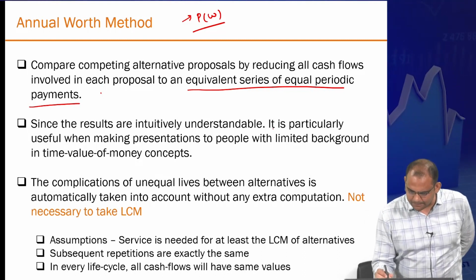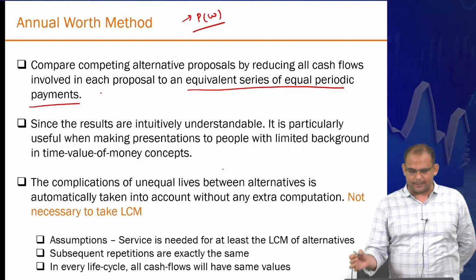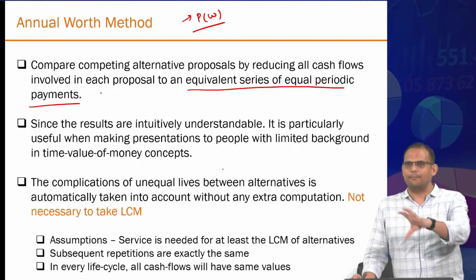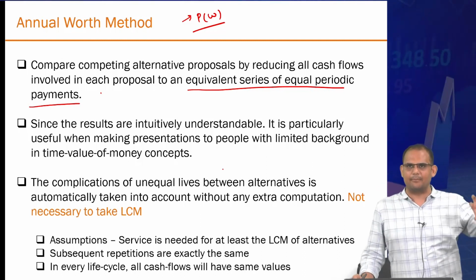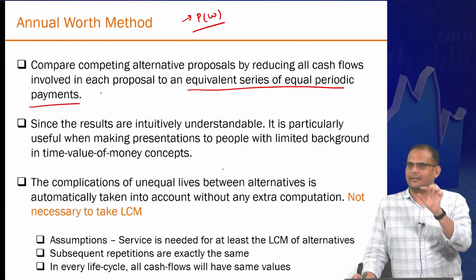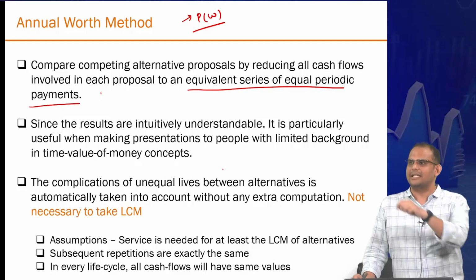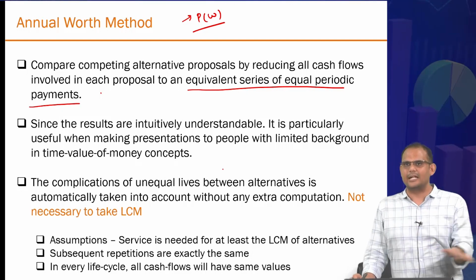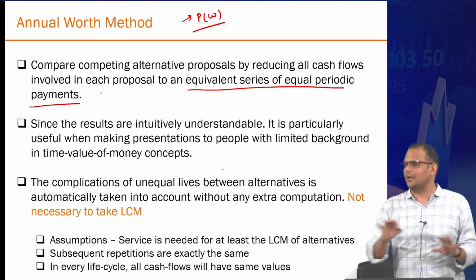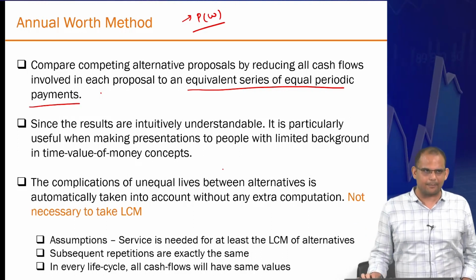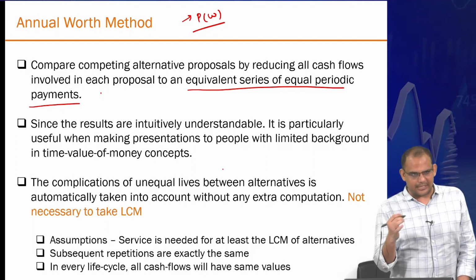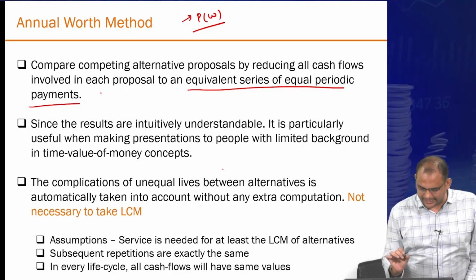Right? So this is particularly useful for making presentations to people with limited background in the time value of money. Because in present worth, you are saying, oh, computing periods are N, discounting cash flow is happening for 50 years, 30 years, blah, blah. I am not that literate. Tell me, if I give you 1,000 rupees every year, how much money will you give me back? That's the kind of simplistic idea to estimate this particular thing. Because it doesn't matter what the cash flow is, it's a very simple way to represent the answer.